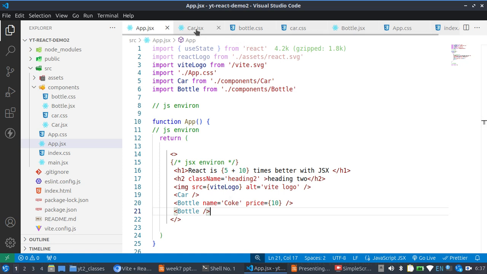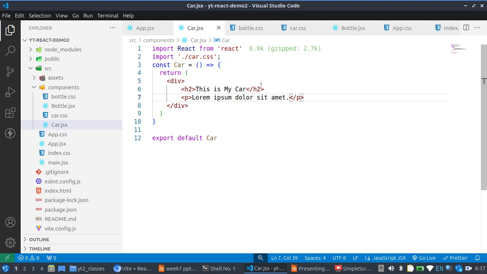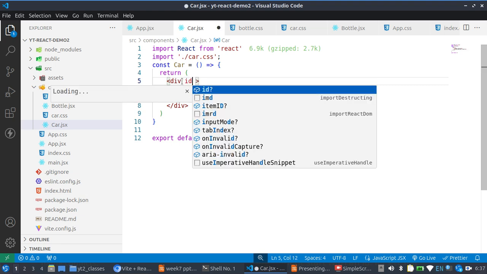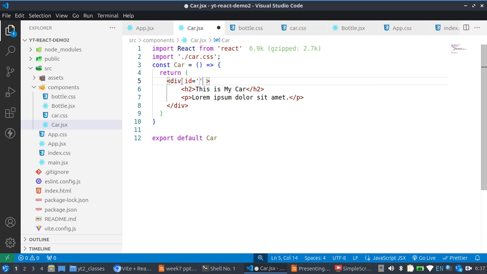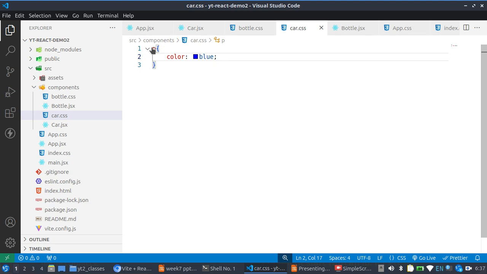Just the way we do in our normal vanilla CSS, all I need to do is to come here and give this an ID. Remember, an ID has a higher specificity. So I'll give this an ID of car. Then I'm going to my car.css. Instead of just writing a normal p, I'm going to put #car space p.